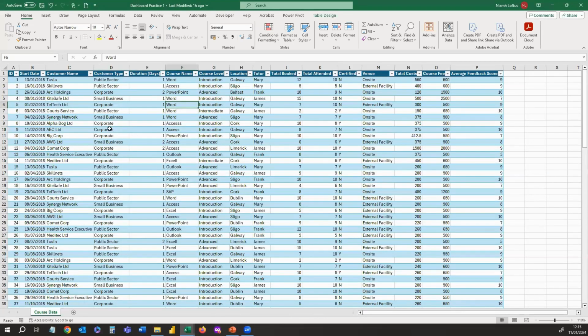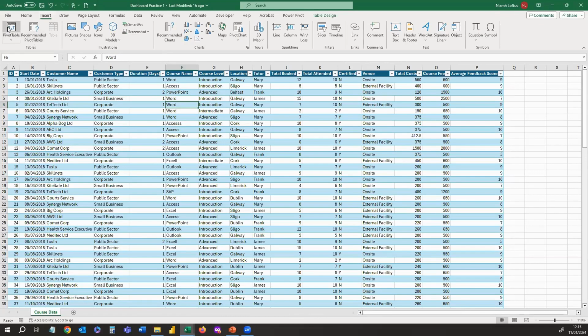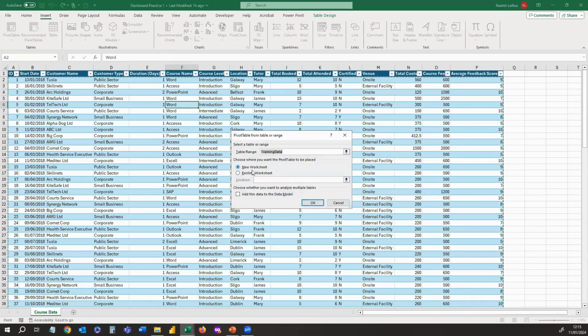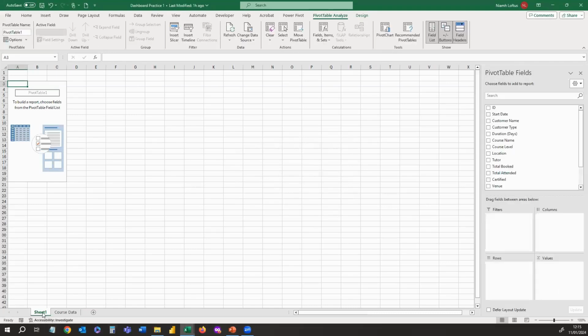So to create my pivot table, I'm going to click in my raw data and I'm going to insert pivot table, and it's going to put this new pivot table on a new worksheet. So I will hit OK, get a new sheet, and I'll probably be as well to name that as my pivots sheet. And my first pivot is going to be location and number of courses. That's the two elements I want this to show.